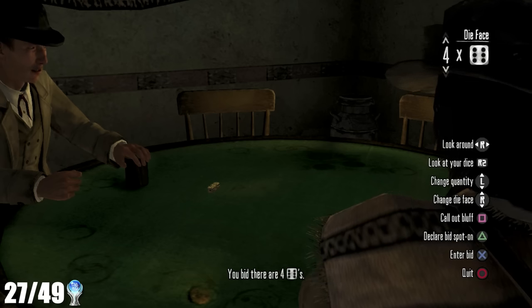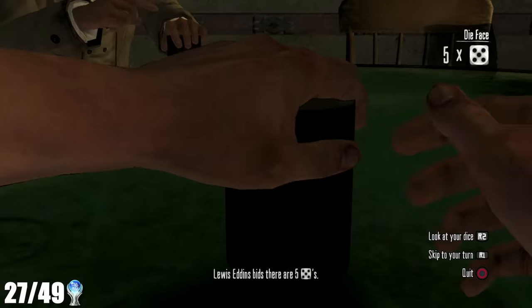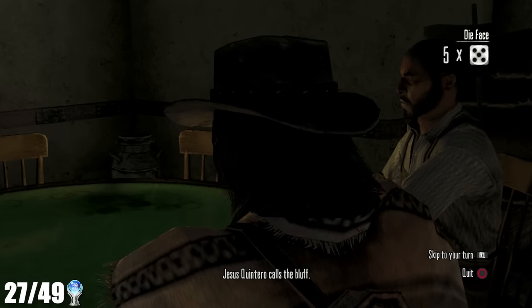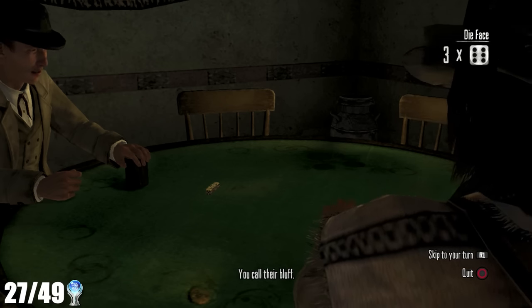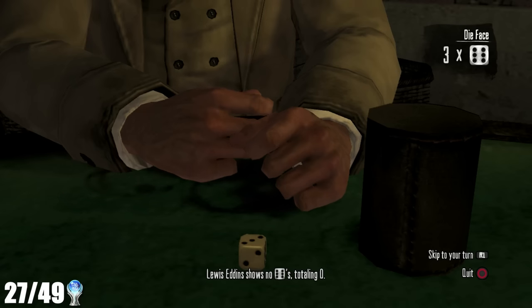I have to complete a game of Liar's Dice without losing a single die, and I actually got it extremely quick. 5 fives? You're crazy. There's no possible way that there's 5 fives. What is this guy smoking? Oh, I don't know if I believe that. That's a bluff right there, buddy. Unless he has 3 sixes on him, but there's no way that dude does. Yep. Why would you even say that?